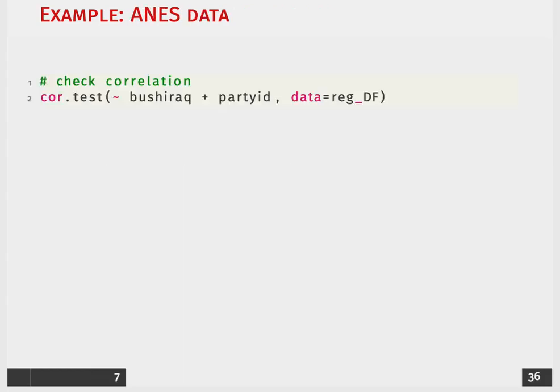So just to kind of motivate our example, I want you to continually be thinking about how all of these different elements in regression analysis are connected. When we're talking about a correlation statistic or correlation coefficient, that's inherently related to what we're doing in linear regression, and it's no different than doing an ANOVA, because remember when we did ANOVA, that's just an analysis of variance, and that's essentially giving us an F-test or even a partial F-test. They're just different ways of triangulating the data and looking at it to see how our explanatory variables help explain variation in our outcome.